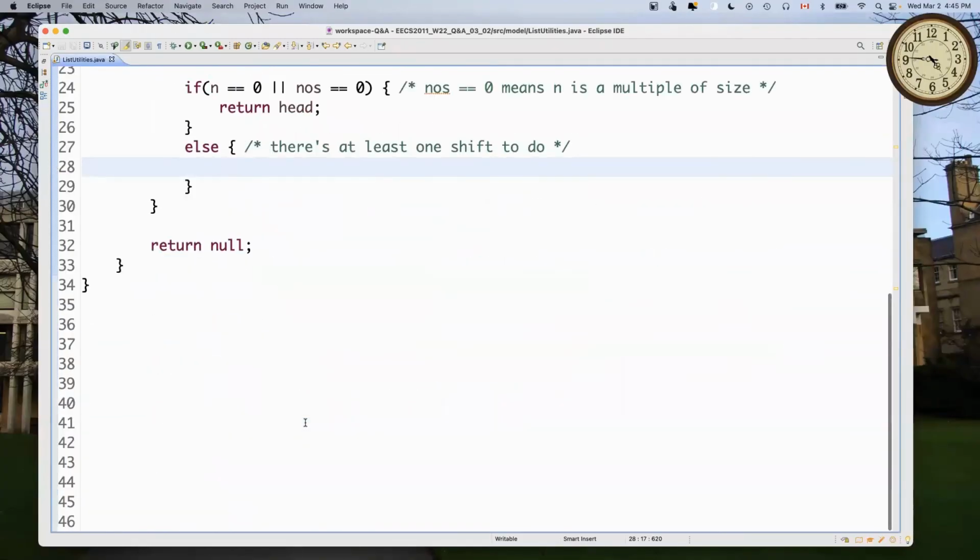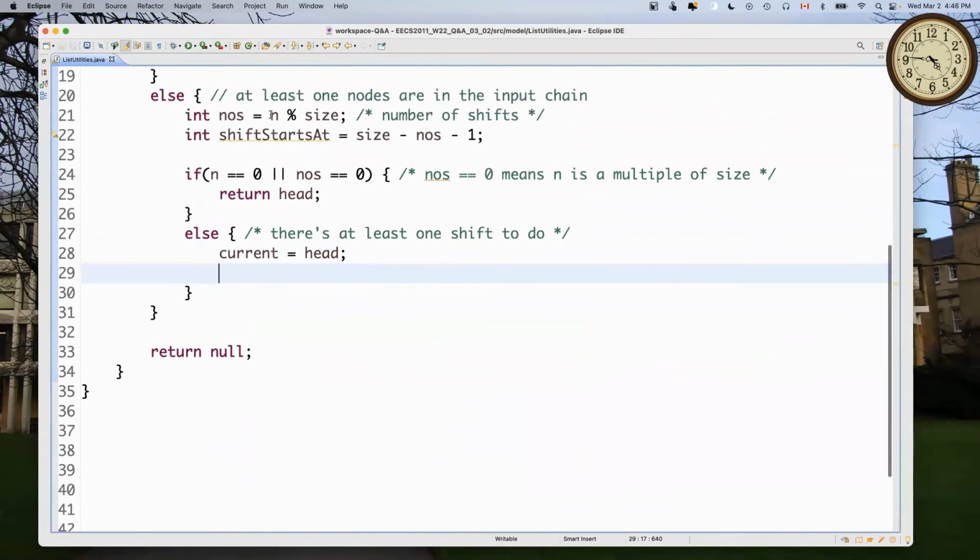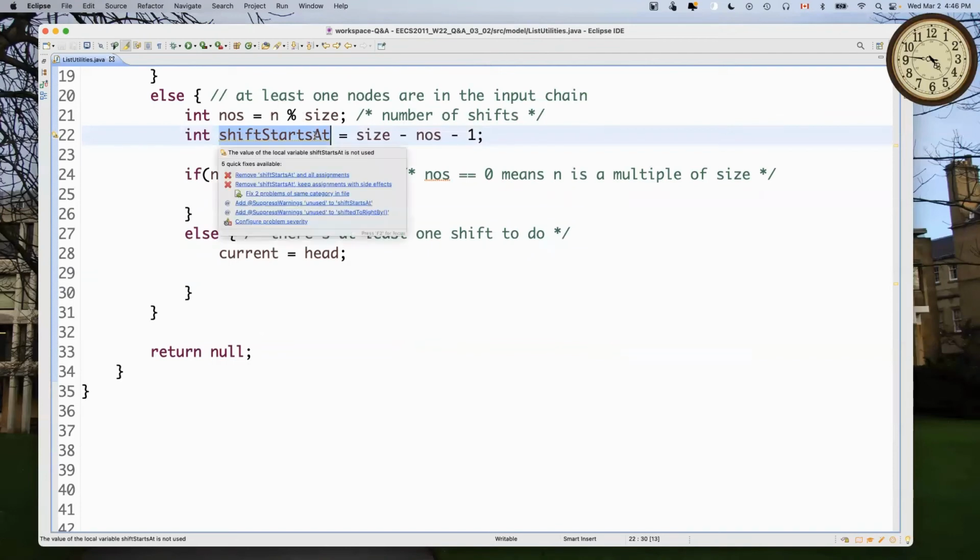So it's going to be current is equal to head over here. Basically, this part over here, we know that the shifts will start at this particular value. So that's why we want to traverse to that particular node, right?